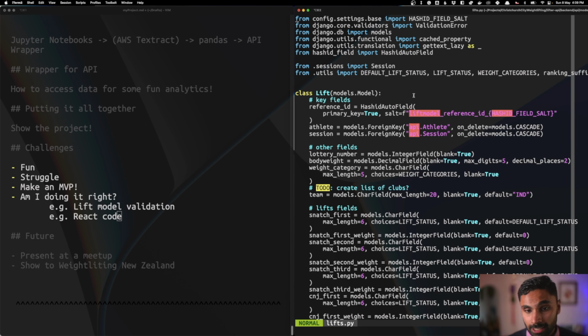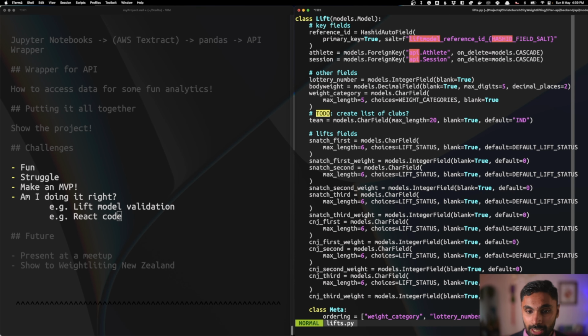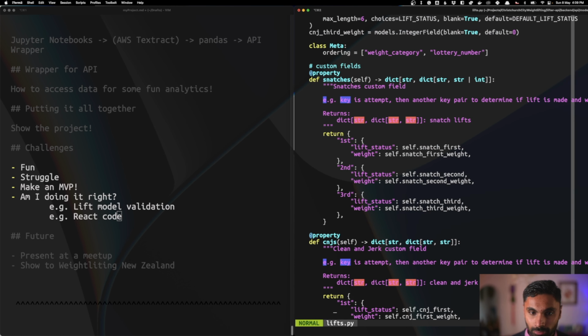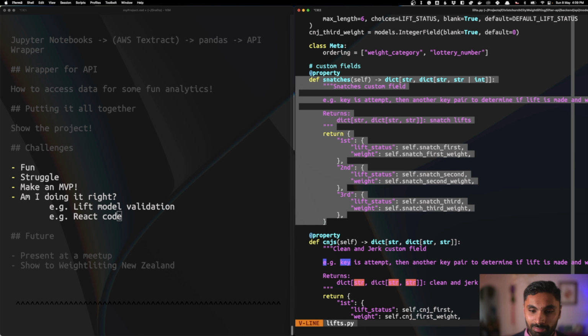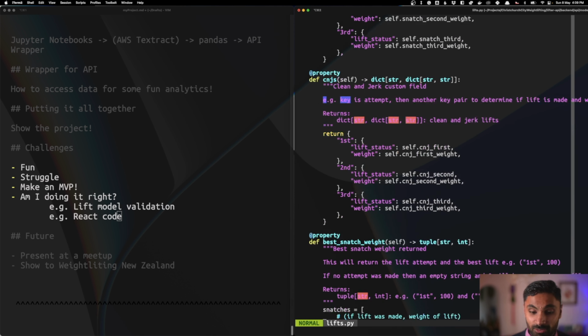So what models is, it's basically a way of representing your data so it can interact with your database. And we can see on here, the convention, I think, is that this is a particular kind of field. So imagine you've got a table. This is a field. The lift links to a particular athlete in a particular session, and you've got things like a lottery number, the body weight, and what the lifts were. So, for example, their snatch, what the weight was, etc. And if we go down to here, I've got customization, so custom fields like this will turn your snatch into something that helps later on. Even got some validation steps.